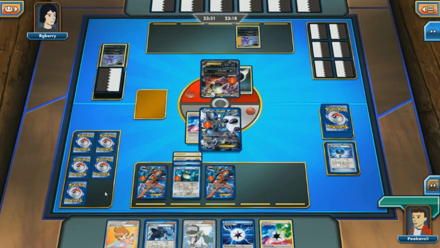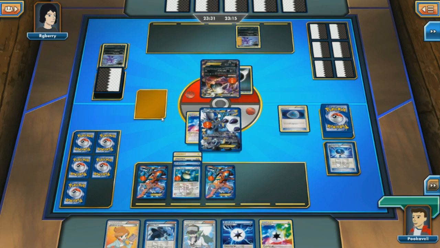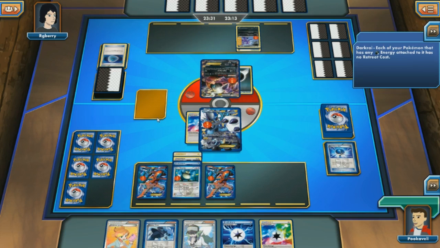So things are definitely looking up for me right now. We have a 1 prize lead. My opponent doesn't seem to have much of anything. We got a lot of energy in play. Snorlax can Team Plasma a Darkrai for a 1-hit knockout. That is very possible. And we see a retreat into the Sableye.